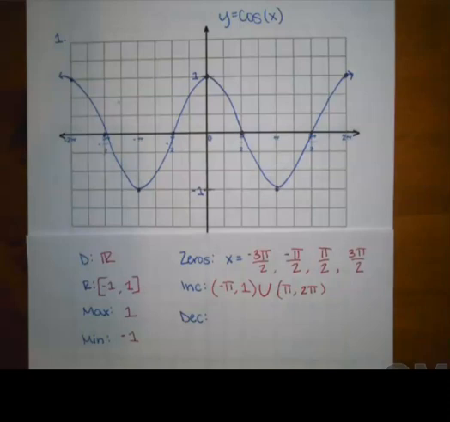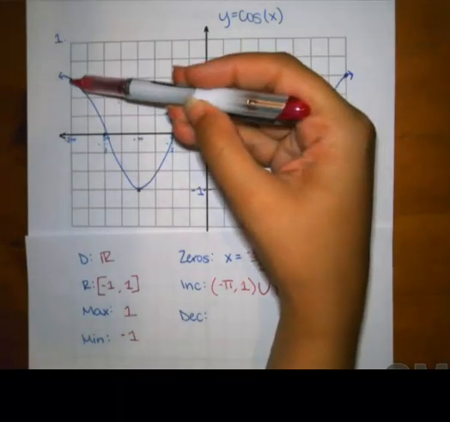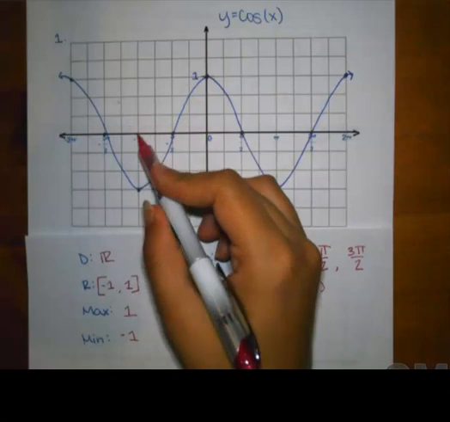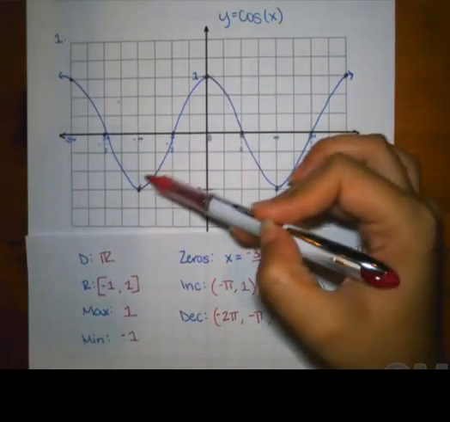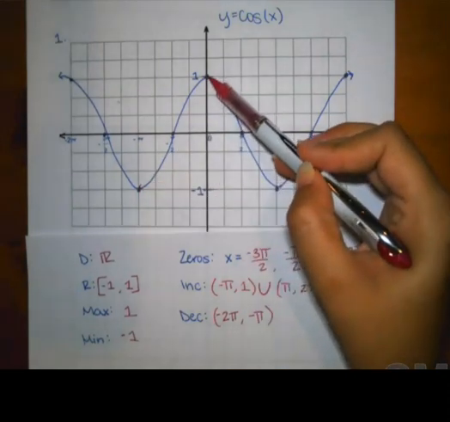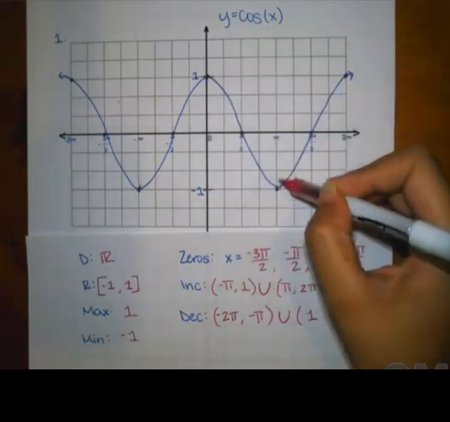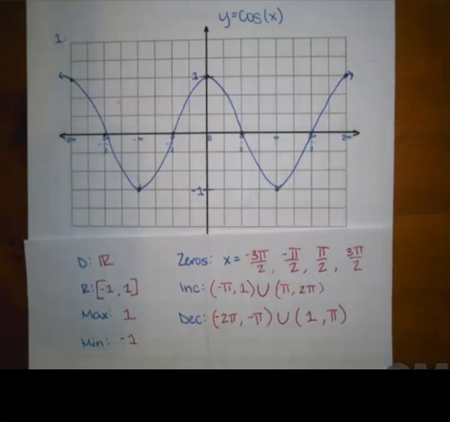Okay, let's see when it's decreasing. We can see it's decreasing on these little down slopes. So it starts at -2 pi. And the turning point is at -pi. Alright, and then that's when it starts increasing again, and it starts decreasing again at 0. And it stops decreasing at pi. And those are our attributes for our parent function.